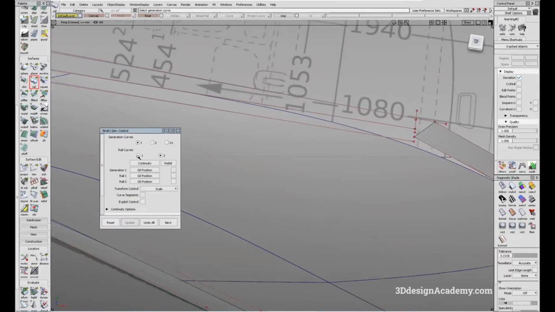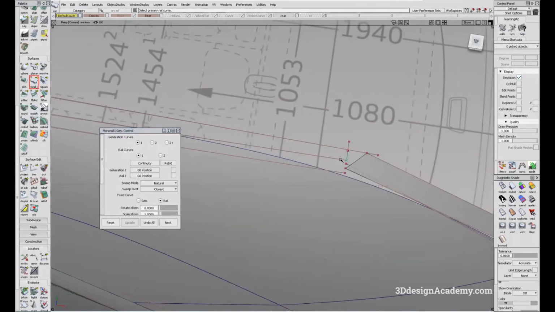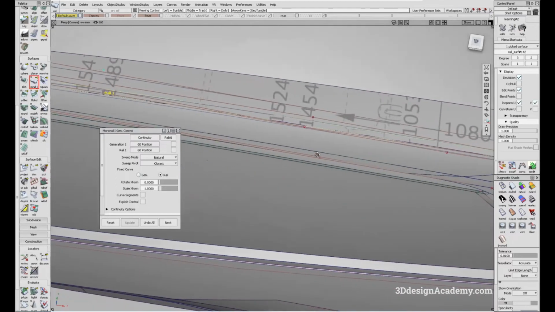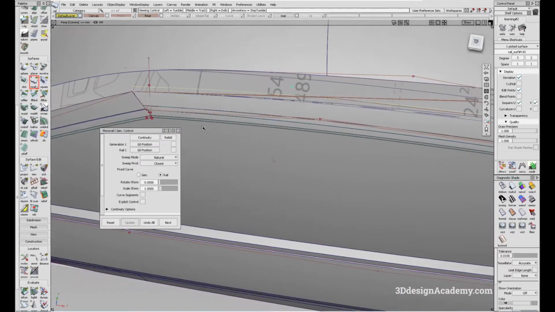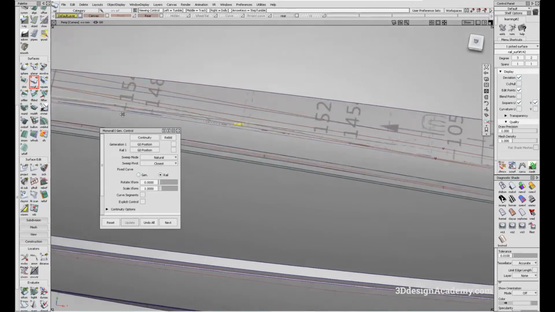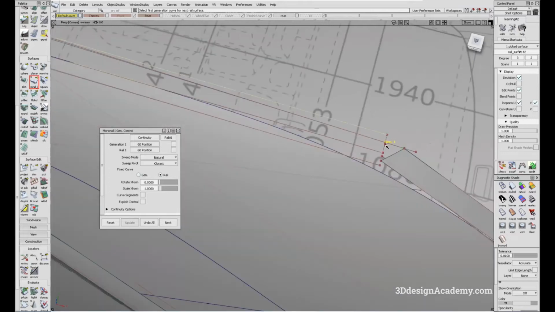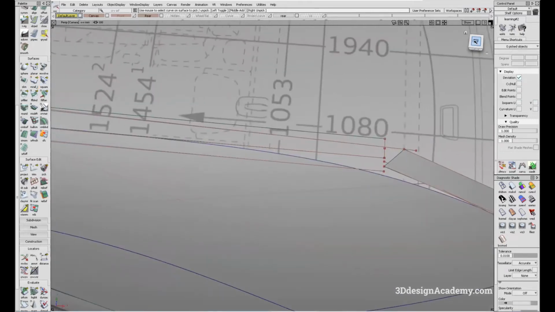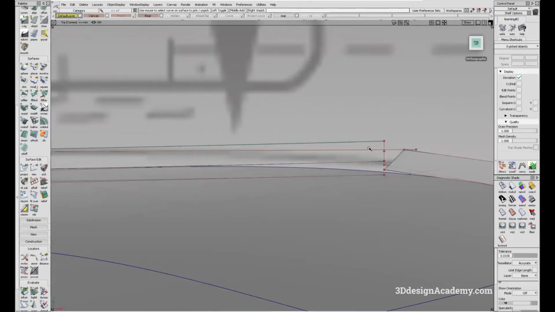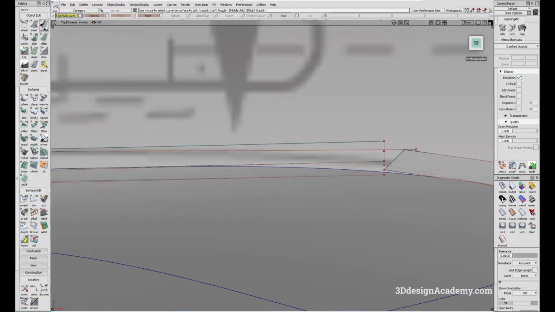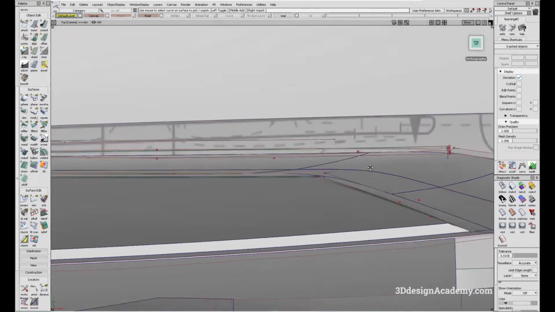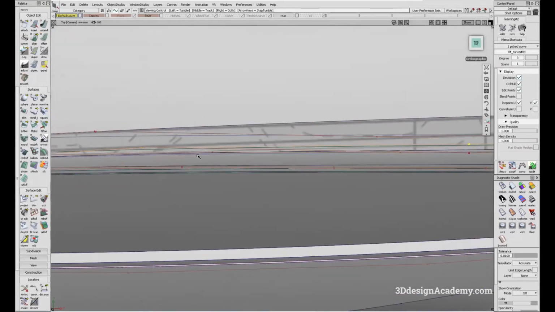So it's just going to be one over here and one over there. That's good. Oh, actually, I should probably. Well, that's okay. All right. Okay, so that's good. However, this probably needs to be moved a little bit. So I'm just going to do that right now. So I'm just going to extend this curve right here. And right now, it's actually fitting this quite nicely.